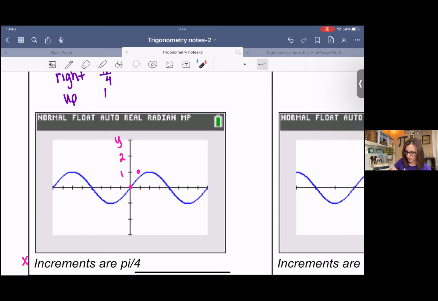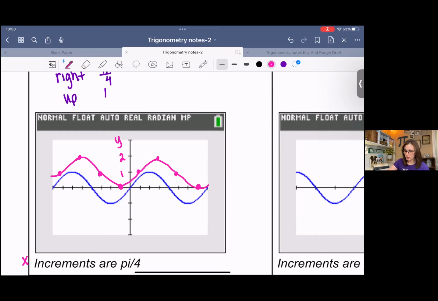And then this point is another easy one to do. I'm going to go right pi over 4, up 1. So my new point, a little off. I can get closer. Pi over 4, up 1. And then you just keep doing that until you have enough points that you can sketch the new graph. So go ahead and try it. So yours should look something like this. I did lots of points just to get that better idea. You could probably get away with 3 or 4 points and be fine.